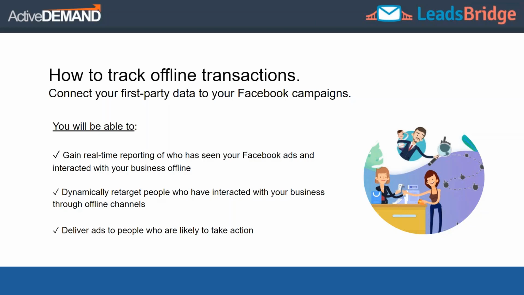For example, you will have a list of customers in your CRM, and just by pushing this data back to Facebook, you will be able to recognize which person was exposed to your ads. But the problem is always the same: if you don't have an automation that allows you to connect your first party data to Facebook, you always need to upload this data manually.